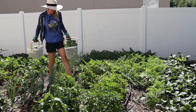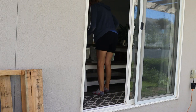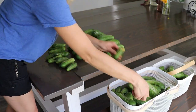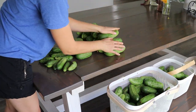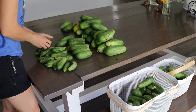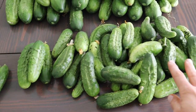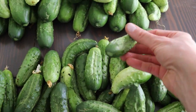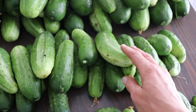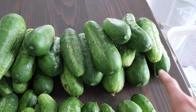Look at all these cucumbers. Let's take them inside and sort them out. I have all of the cucumbers laid out — there are so many here. This pile are all smaller, nicer ones that I can go ahead and pickle. Some of them are a little bit larger; I can do the spears. These are the medium ones here. I'm going to decide if I want to do spears or slices or whether I'm going to can these. They are a little bit on the large side, so I may or may not do it.